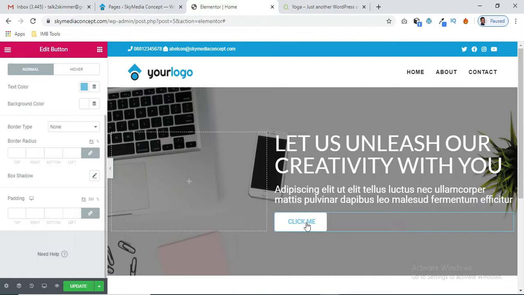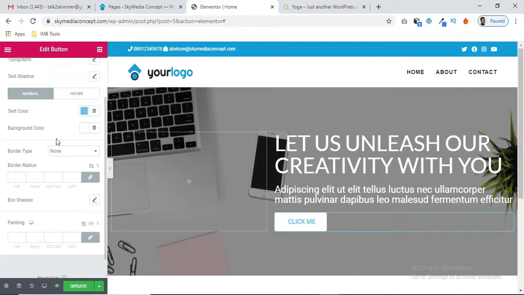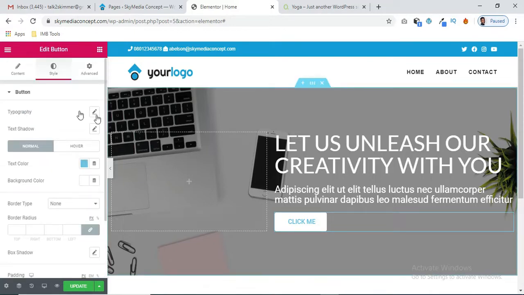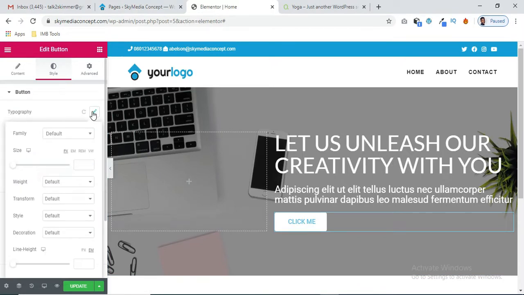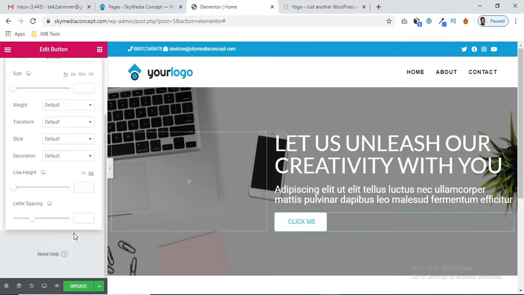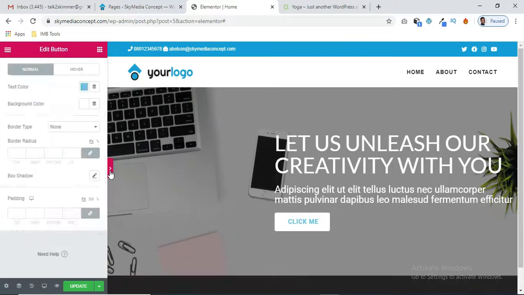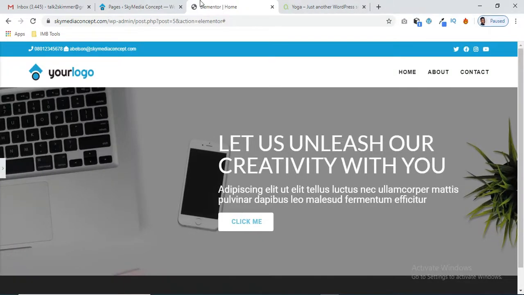I already chose the medium size. I'm going to leave it at default. Now for the typography, for the click me, if you want to edit that click me, you can. By clicking on the typography here, you can change the, say you want it to have a little more space. I want to change the letter space. You can click and change that. You can make the width maybe a little heavier than it is already. And what else can you do? You can do pretty much anything.